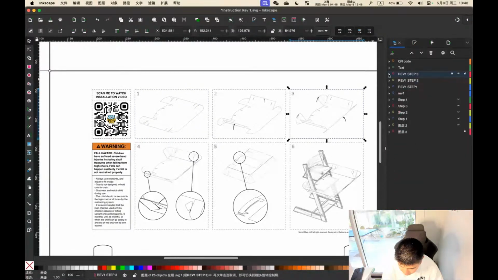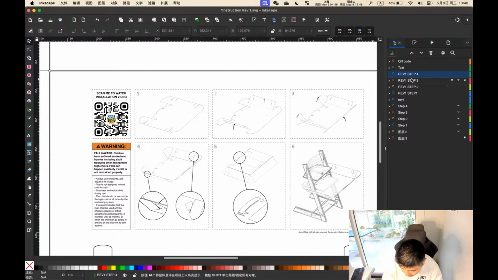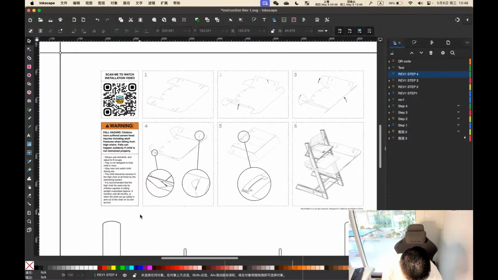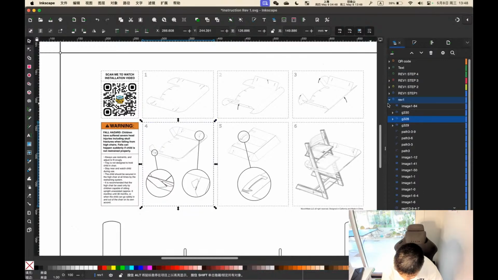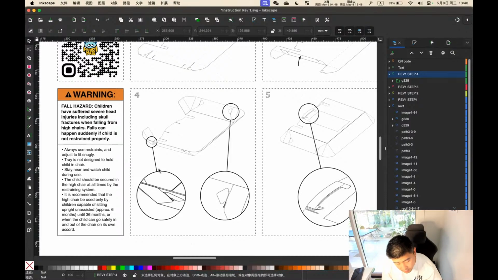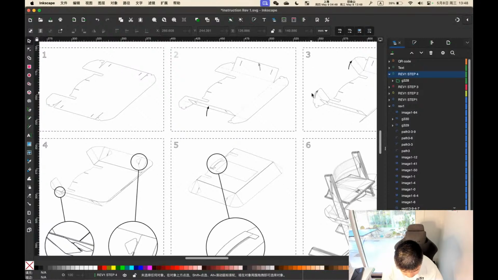Now we want step 4. Okay, cool. That was smart enough to make its own lane. Number 4. So let's first move everything from number 4 into rev 1 to number 4. So some images in there. Cool. Think about how to approach this. Since we did most of these, I think we can reuse pretty much.